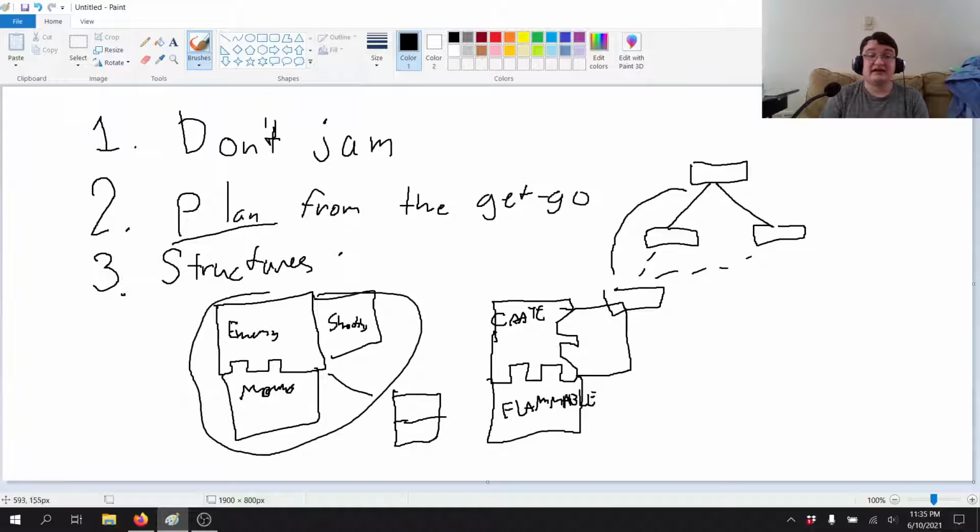So that's one more thing I think I just have to do. I can't stress myself out. I can't jam things into tight little time schedules. I need to plan things from the get-go, which isn't always my strong suit. I need to know how I'm structuring things, what I'm planning to do, what I want to implement. And as far as structures go, I need to learn Godot's structures, because Godot is unlike anything else I've used before for programming. I need to learn how people traditionally use it, how they define things, how they make things interact with each other. Like, what's the proper way to use signals? What's the proper way to use that inherent system? What's the proper way to use nodes to convey information? These are all things I need to pick up, and I look forward to doing so in the future, and I think it'll really help me improve as a programmer.